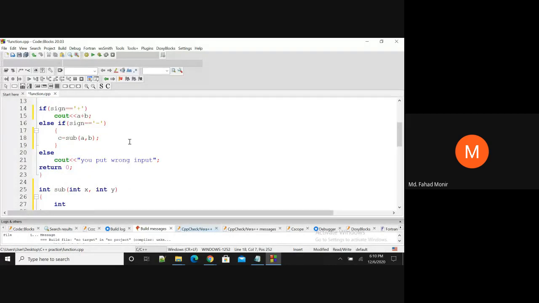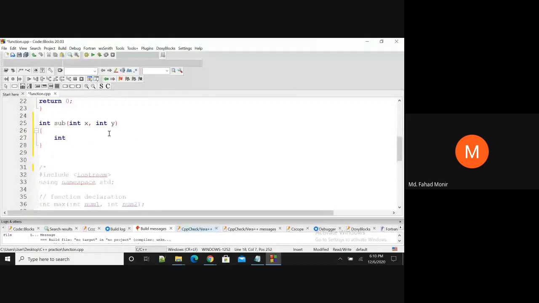So then here we have the c, so then here we can take z equal to x minus y, so it's going to return what? Return z.